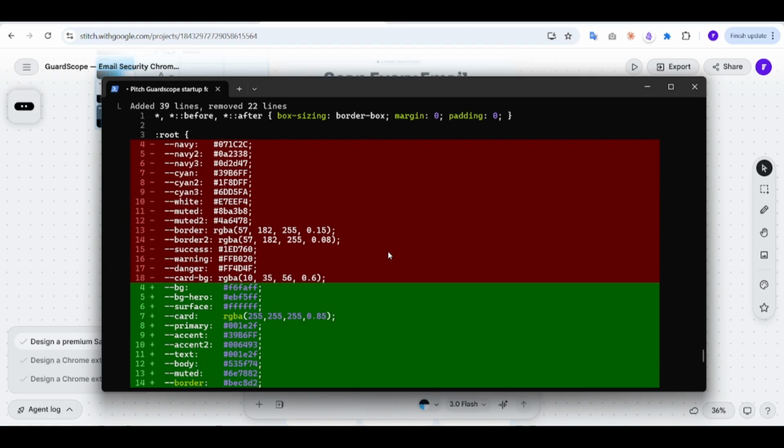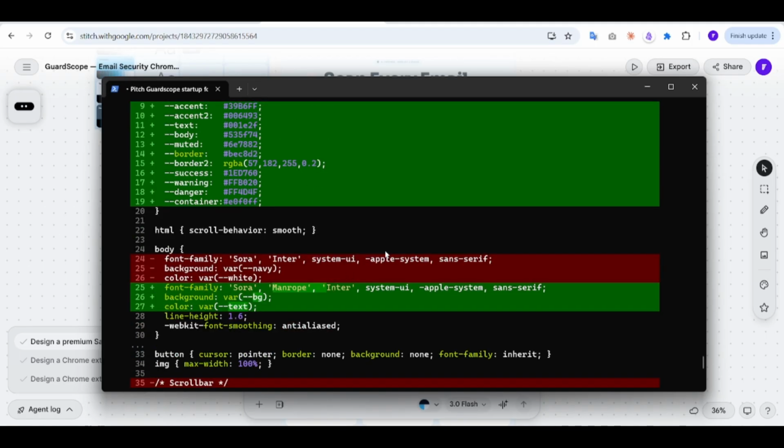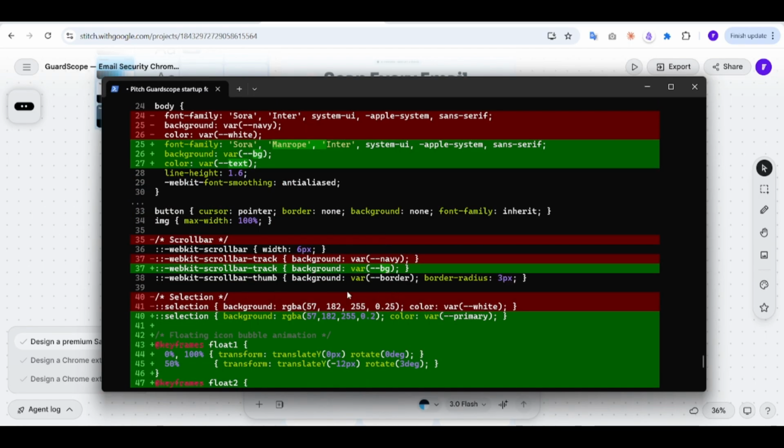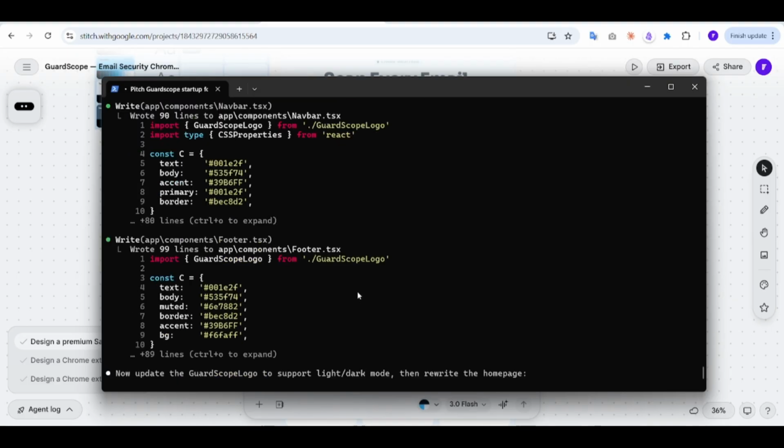So it's doing it now. For those of you who are new to coding, when you see the red patches here, it means these are the ones it's disregarding, deleting from your code. And the green ones are the additions. All right, so it's making a lot of changes here. It changed this to that. It added a few more here, removed some, added a whole lot here, and all the way down.